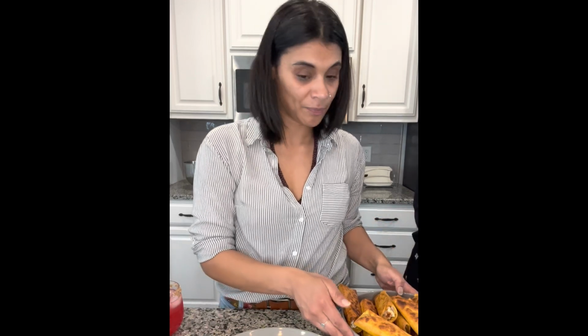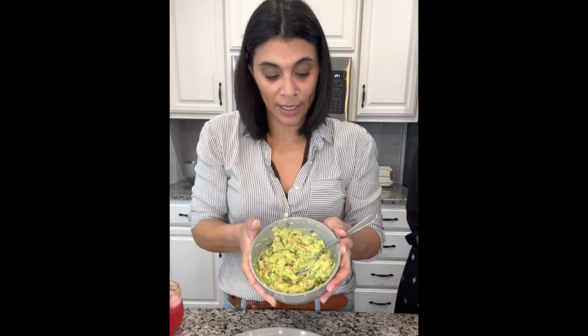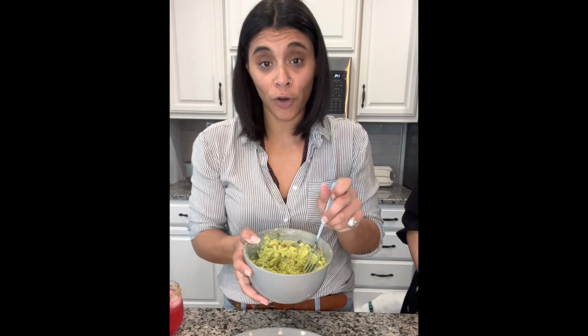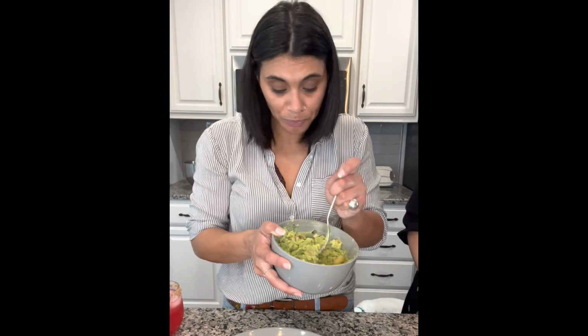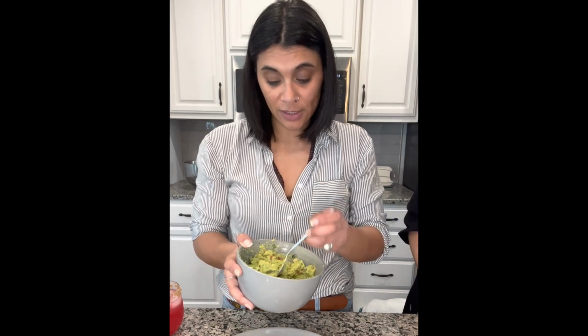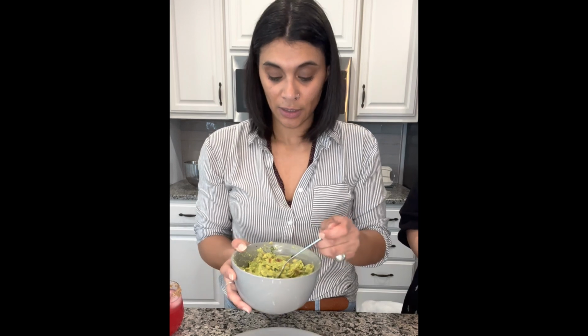And then this is the finished product of the guacamole. I just mashed it up continuously like this with the fork until it was to my liking. Again, I like it a little bit chunkier. If you like it smoother, just continue mashing until it's the consistency you like. And then I also added some salt and lime.